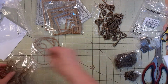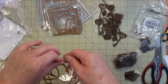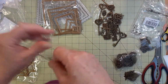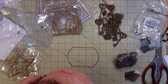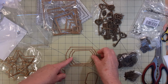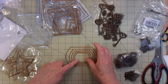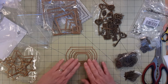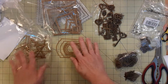Okay, let me see if I could get those picked up and put one thing right there. And then there's these. That's a pretty good deal for $11.89. You know, you order them directly from China, and you really don't know. You can try to convert inches and centimeters all day long, but right, and that one's about the same. And like the nest, and I think I do have a set of those, but I kind of wanted the squares and the stars. So yeah, 1, 2, 3, 4, 5, 6 of those nesting, and those are stitched. Very nice.